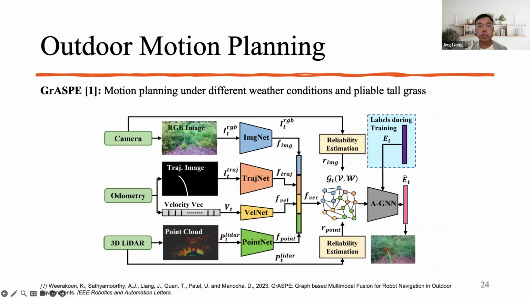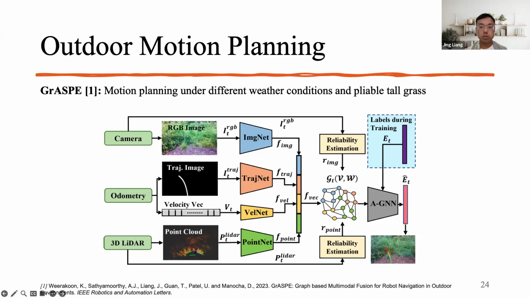Okay, so for the challenges of running robots in tall grass and different lighting conditions, we designed the approach GRASP to address the challenges. Because LiDAR and camera have very different modalities of information, we use them under different conditions. For example, at night, RGB images cannot capture much useful information, so the LiDAR plays a more important role in navigation.